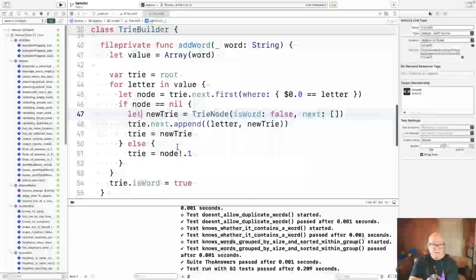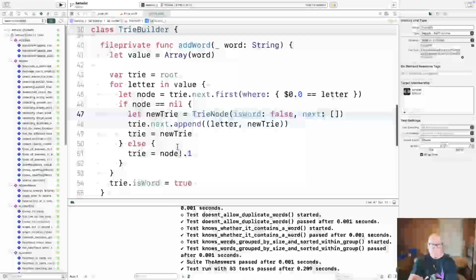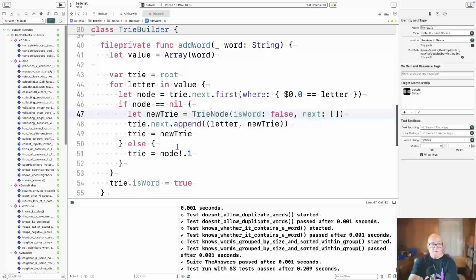Can I fold this in a... Okay, if the node is nil, I don't know if it reads any better. If the node is not nil, then move on.